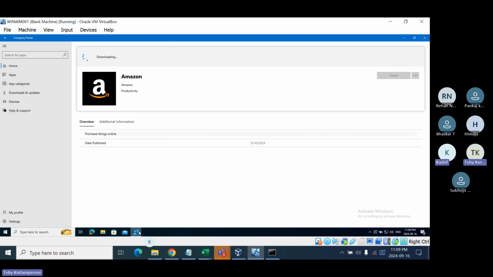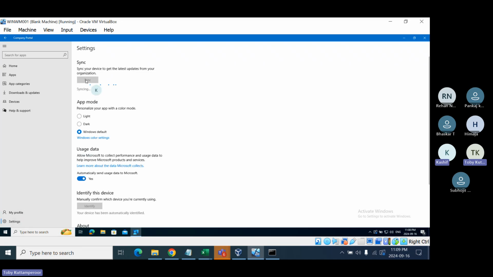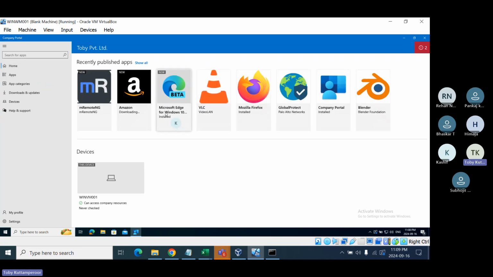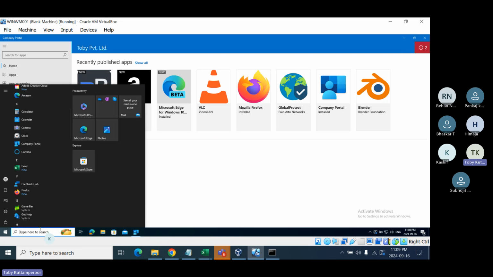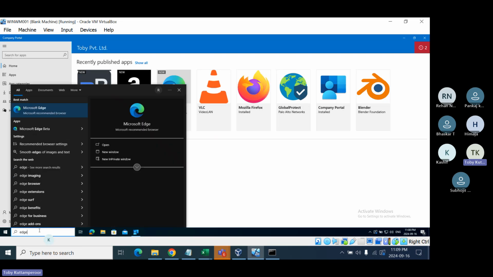Either you wait, or you can synchronize the policy so that it is going to install the Teams application, because we deployed Teams in a forceful manner. Okay, so it has both Edge.